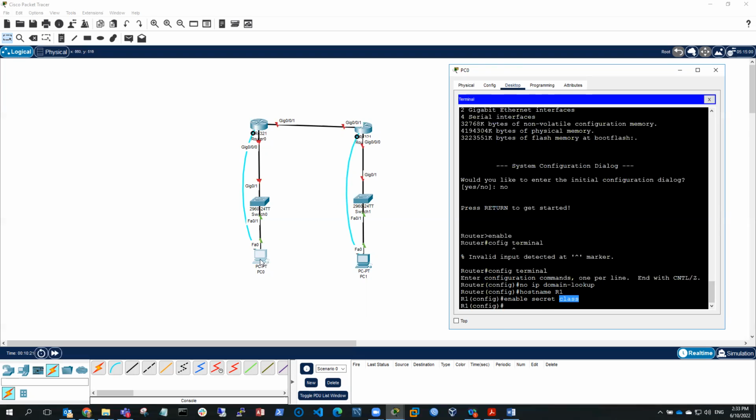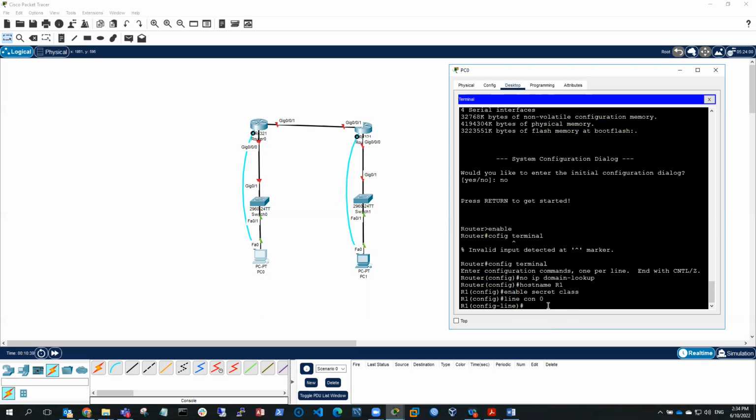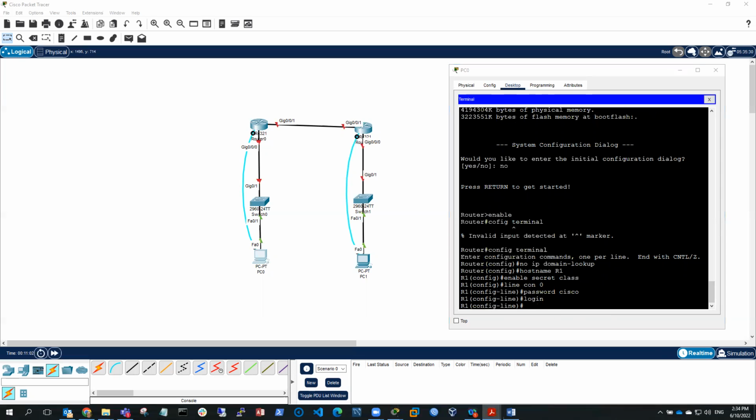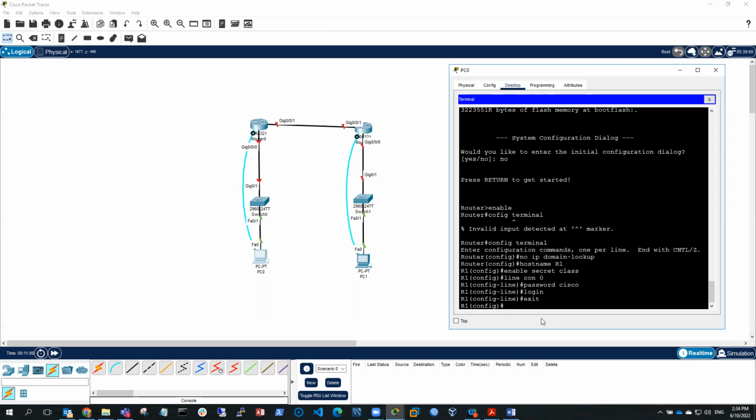The other thing I should do is, I was able to just console in directly and get into user mode, so I really should secure that as well. So I'm going to set a password on the console connection, and I'm going to do that with this command here, which is line con 0. That's my console interface, and you can see I go into config line mode here. Now I'm going to set the password as cisco. So I'll paste that command in here, password cisco, and I'm going to say that you need to log in. Then I'm going to exit out of config line mode and just type exit here. And you can see I've gone out of config line mode and I'm back to config mode.